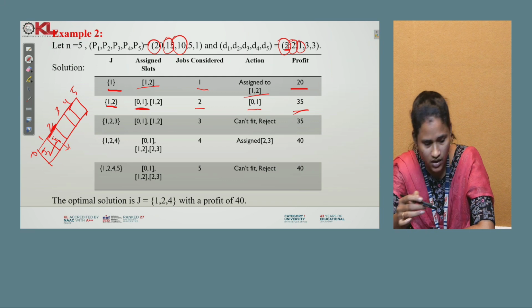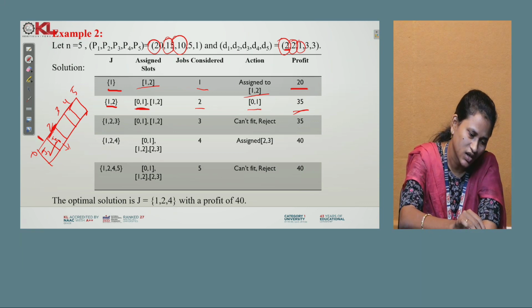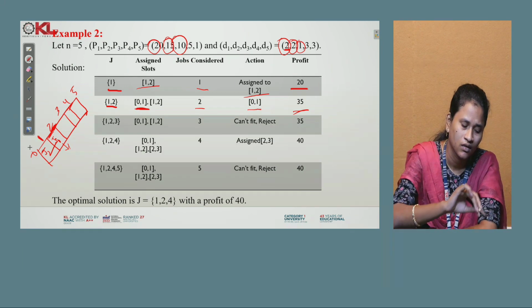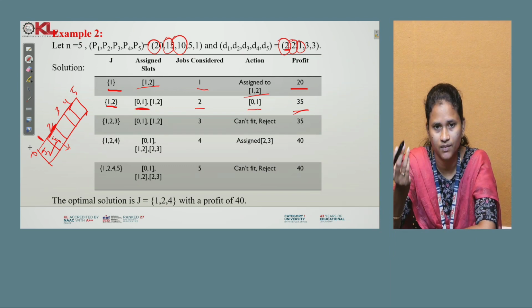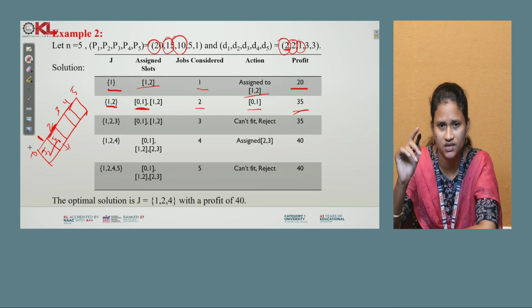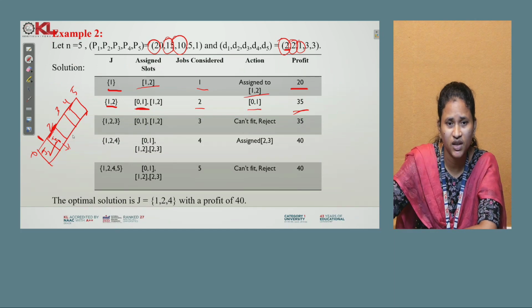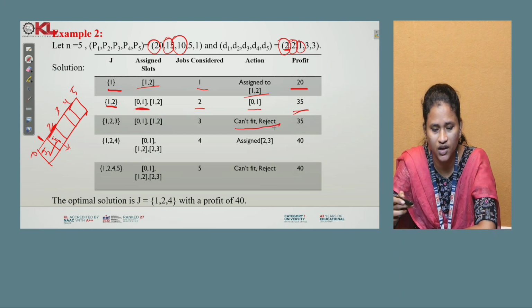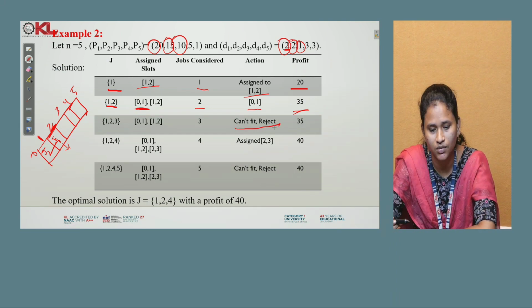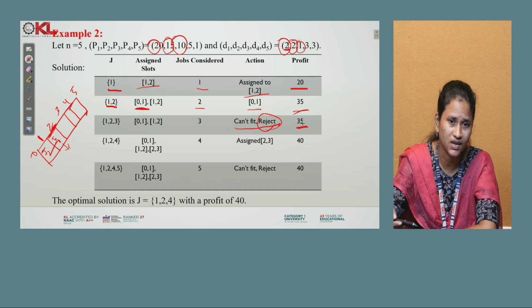Deadline 1. Here we have to see the deadline 1, and from that 1 we check the left side part, which is already filled. No slot is there. The deadline was already crossed, so we cannot place after the deadline. That means we cannot fit job 3 into the Gantt chart or into the table, because the deadline slot was already filled. After the deadline you cannot place the job, so it was rejected. The profit will be the same, because we are not considering this job.